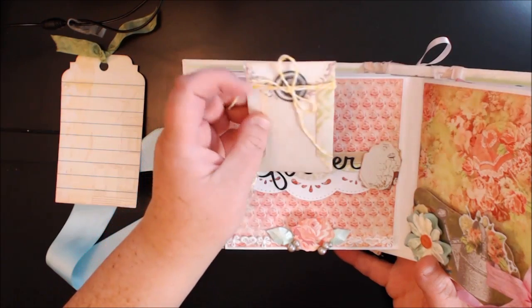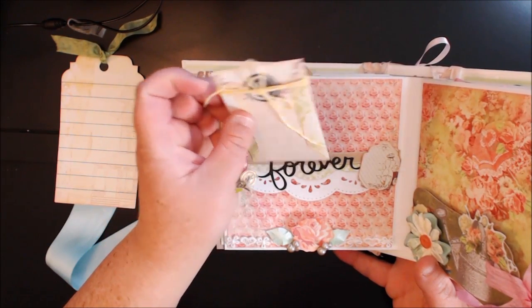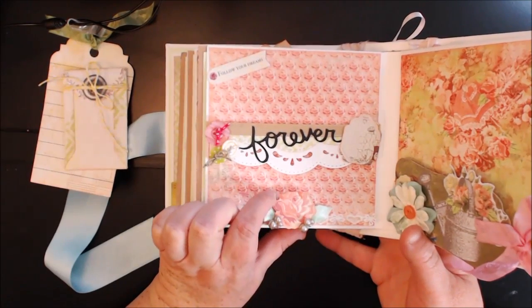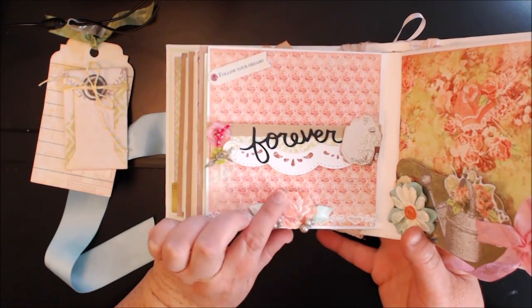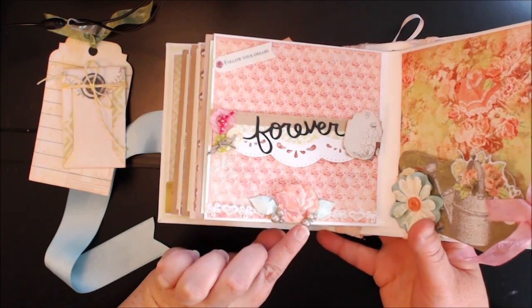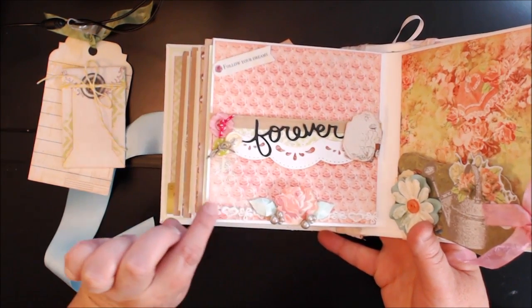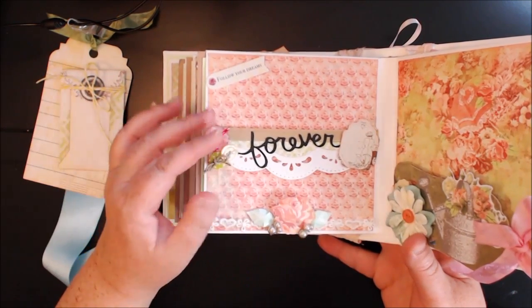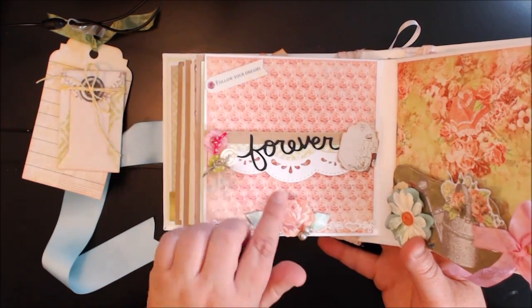I just basically made an envelope and tied some string around it. They can just pull that off. Here was some of the ephemera from the collection. I put it on pop dots, glued down some pearls here, more of the ribbon trim, another portion of the lace doily. I did some buttons. I mean, we got a lot going on this page.